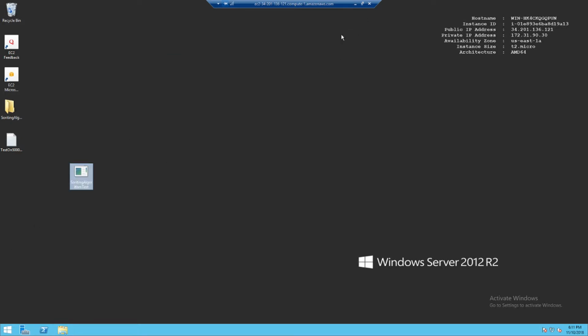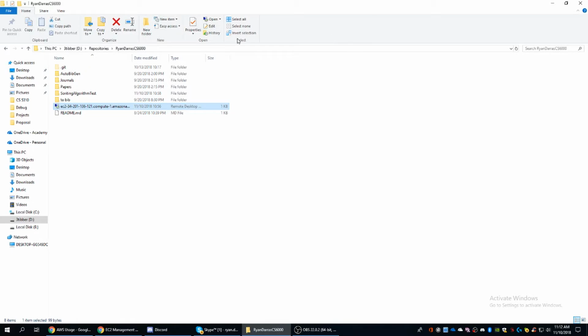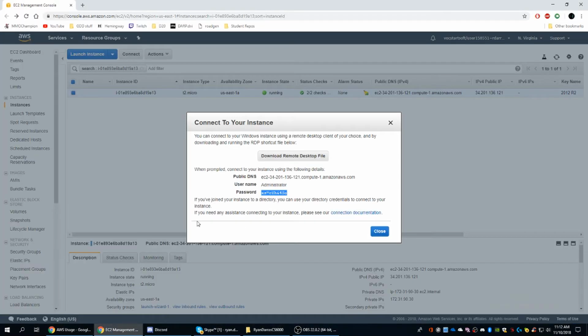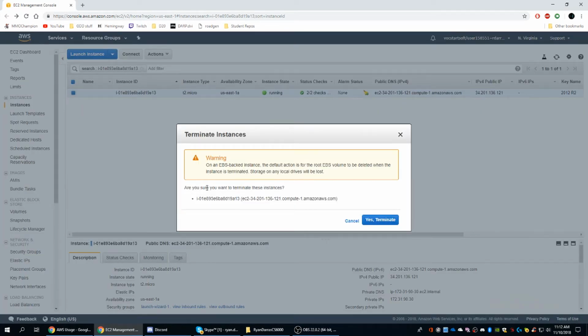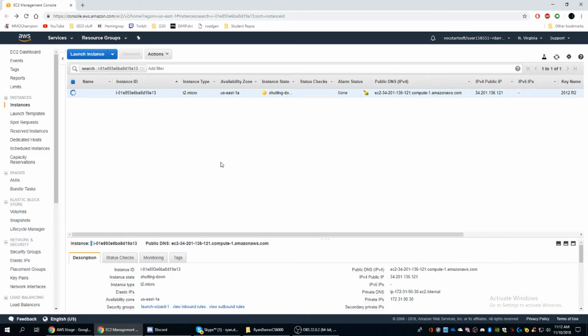And then the last step is to terminate the instance. So if I close out of the RDP, I'm not actually closing the instance. In the cloud somewhere, it's still running. So if I come here, right click, instance state, terminate. It will terminate the instance, and we are good to go. It is now going to be offline, done. We don't have to worry about stuff running in the background that we don't want to run.